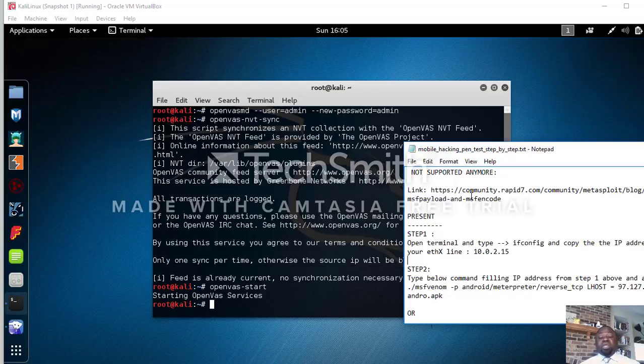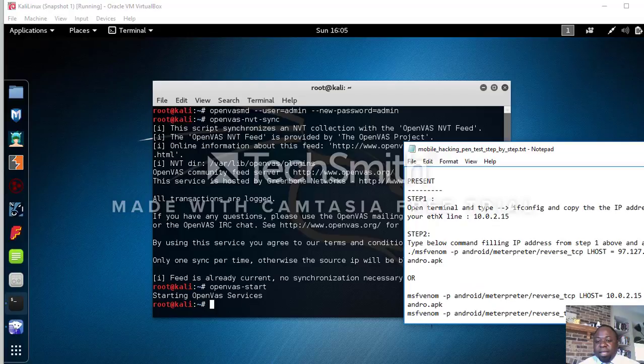So once you create, there is a file that you actually have to create, and then you can digitally sign it, and you can upload it on a server, and you can send the link to the target. So anyone on their mobile phones, when they click on that link, they would automatically install that, and the Metasploit will kick in. So I have the steps enumerated right here.